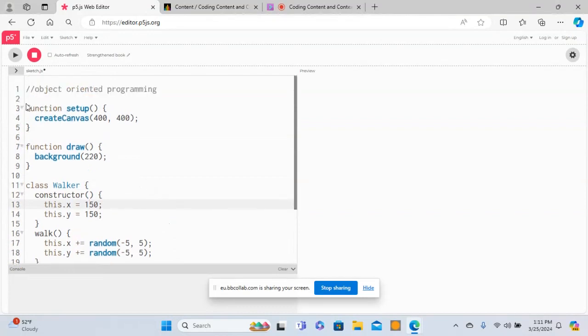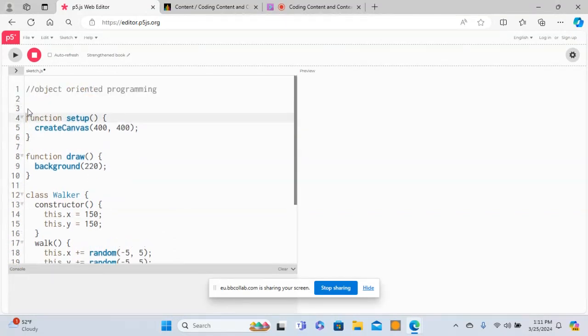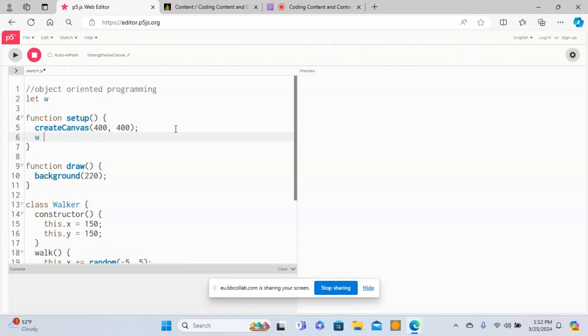The only other thing here is we have to define, let's say W, a variable that will help us to use this class in draw. So define W here, and inside setup, say W equals new and the name of the class.